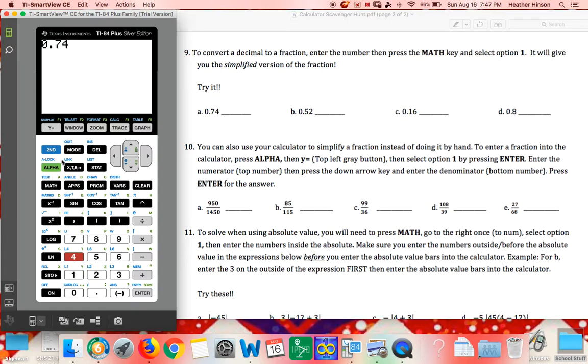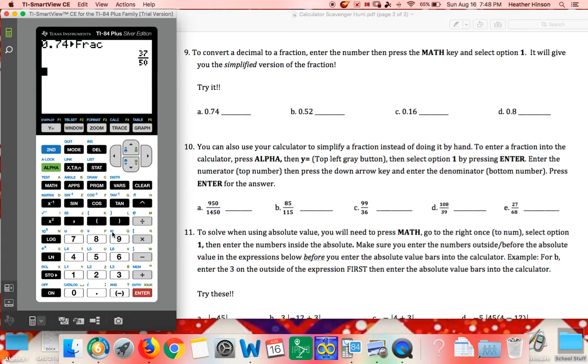Then you're going to click the math key. The math key is going to be over here on your left, right underneath your green alpha key. You're going to hit math, and then it says fraction first. We're going to pick number 1. You can either click the 1 button, or you can just hit enter, and then enter to get your answer. So put in your decimal, and then click math, which is on the left side at the top, and then enter to get fraction, and enter to get your answer. And it'll change it to a fraction for you, so you don't have to do the math behind that. It'll always simplify it for you, so you don't even have to simplify fractions anymore.